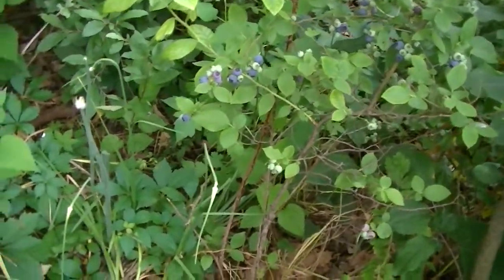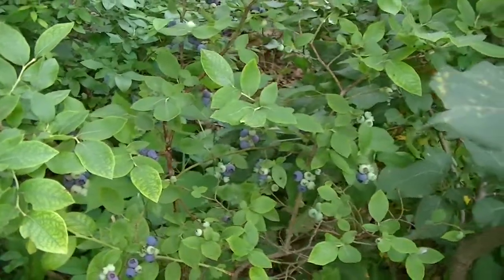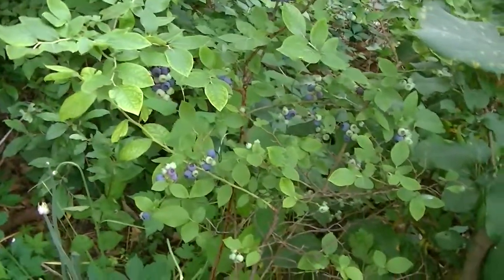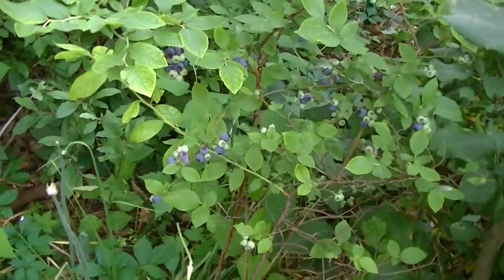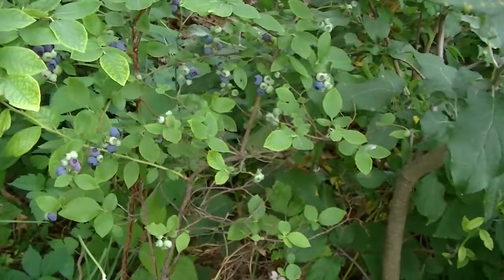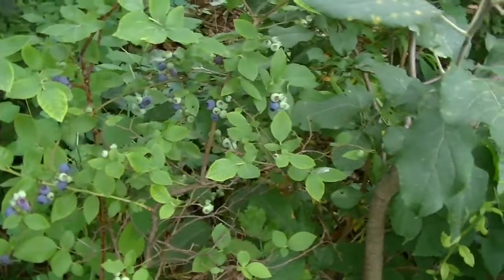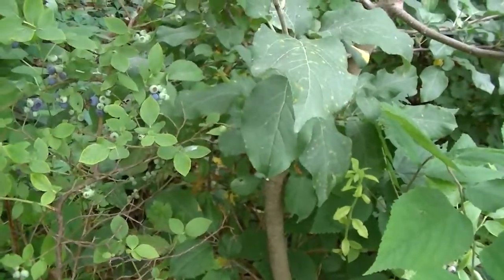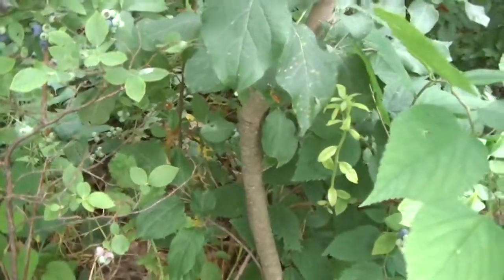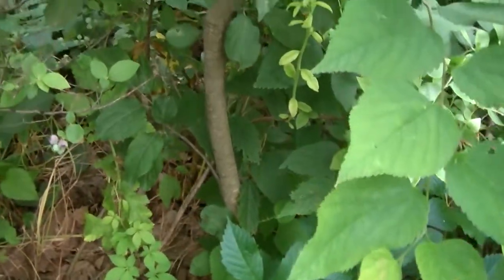So we have our blueberry, and you can see them, and that's the first year that we have a good harvest, a good production of blueberry from one tree. We have at least 4 trees of blueberry, but this one is the one that is doing well, and is right close to the wealthy apple tree. And the wealthy apple tree is not a big tree. You can see the size of the tree is not that big at all.